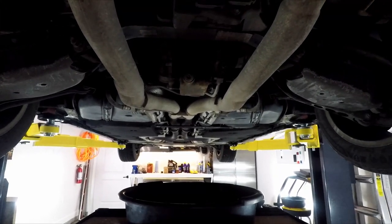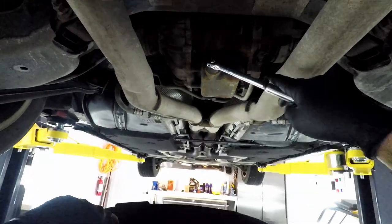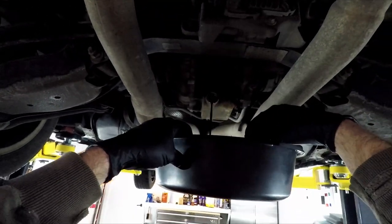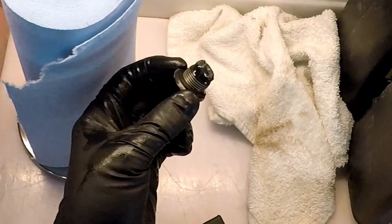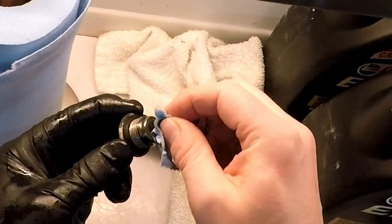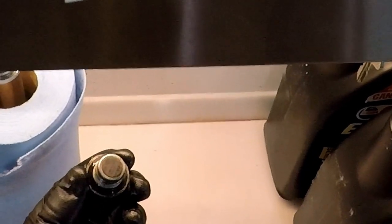If you've never seen under the bottom of a 1LE, here you go. To drain the rear differential fluid, we use just a basic three-eighths square drive on a breaker bar and we'll break this free. Very easy to break free actually. Here's the rear diff plug — look at all that sludgy stuff. That's all metal. So it's a good thing to change your diff. This little magnet here is definitely covered in metal. Did the last person who owned the car ever change it? Is this the original fluid? I don't know — I've got 65,000 kilometers on it, so it could be original fluid.